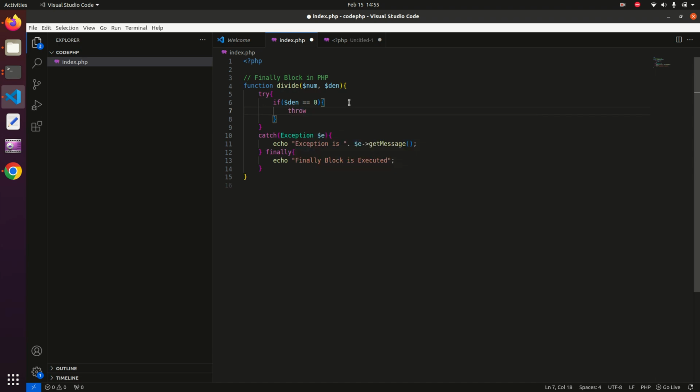then it will throw a new exception that the denominator cannot be 0.